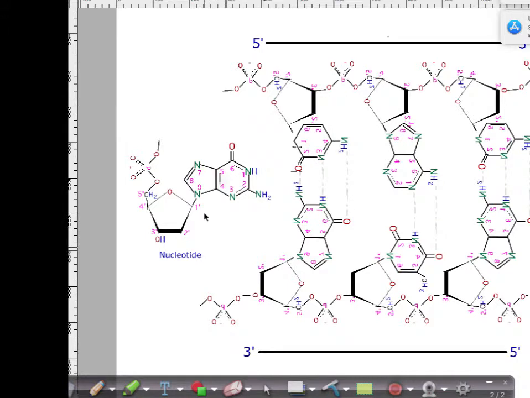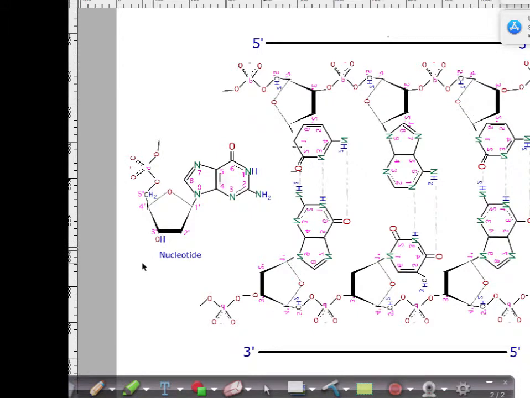Now, technically, this is a monophosphate. There's a single phosphate that is bound there. And so you could have 3. When DNA is actually built, the building units that are used are nucleoside triphosphates. So they contain 3 phosphoryl groups bound at the 5' carbon, and that gives a lot of energy when a phosphodiester bond breaks. It gives off a lot of energy, and that can power the synthesis of DNA. So this building block of a nucleotide can start off with 3. Once it's in DNA, we can see the building block is a monophosphate.